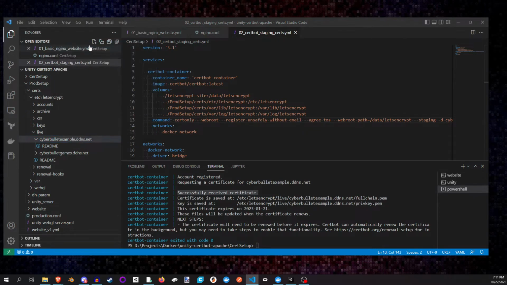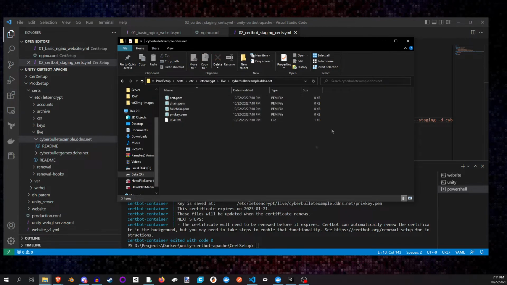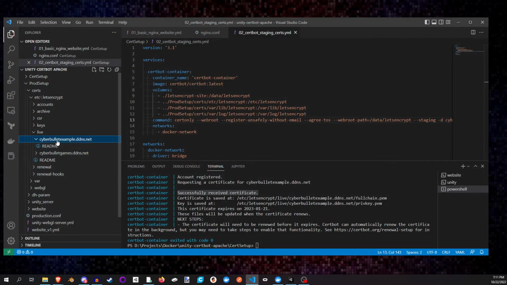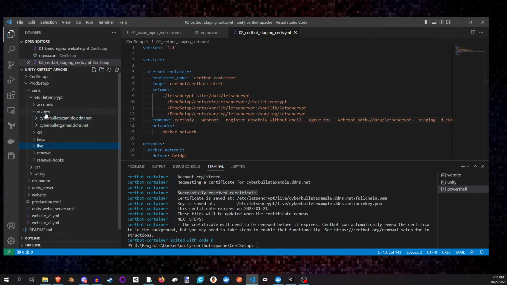If I actually reveal in File Explorer, you will actually see that there are files here. The reason you can't see them here is VS Code doesn't have permission to see them. Because basically what this is doing is it is symlinking what is actually in your archive here. If we open up the archive, we can see that we have our staging certificates for our example domain here.